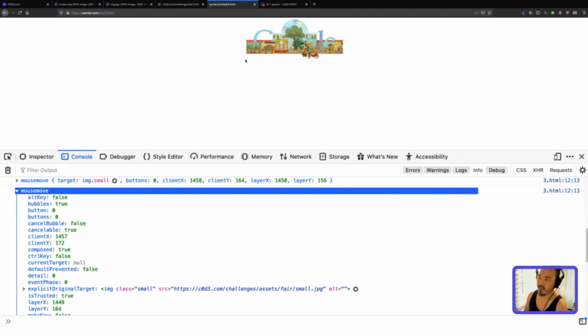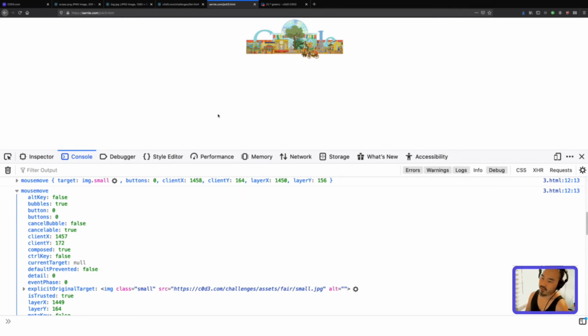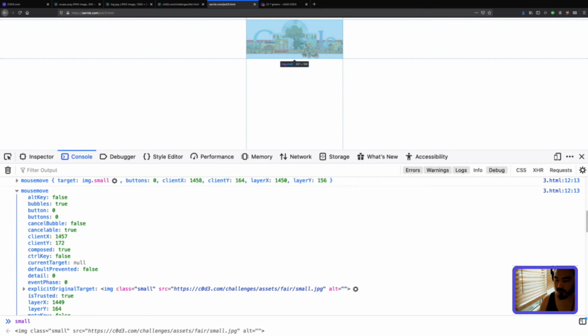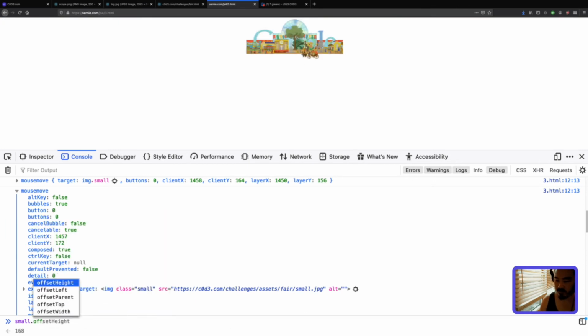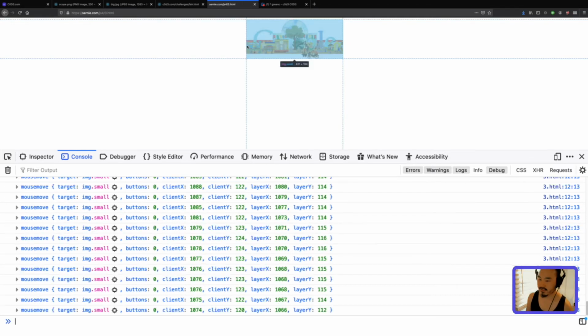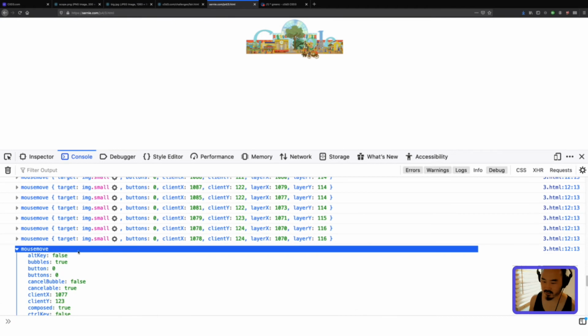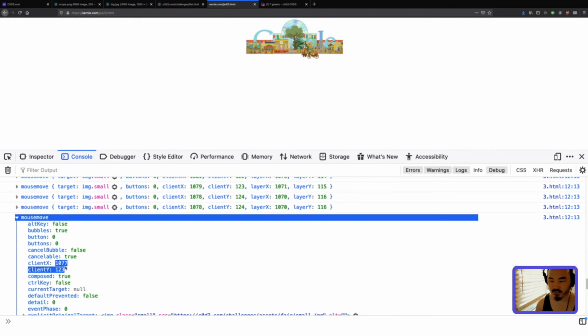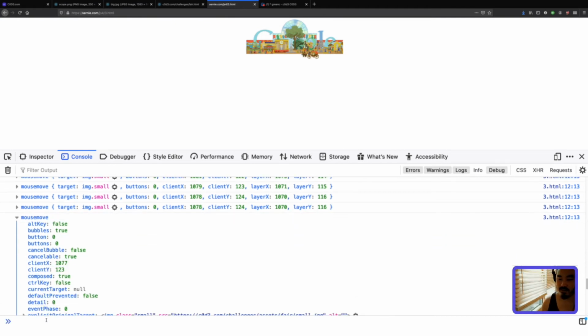What we can do is I can look at this image. So if I look at small dot offset left, small dot offset left is 1062. So what I need to do to get the x is I'm going to take the client x minus the offset x.